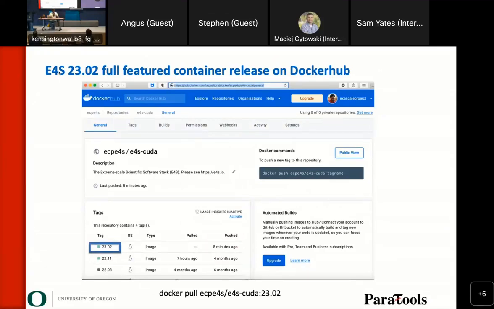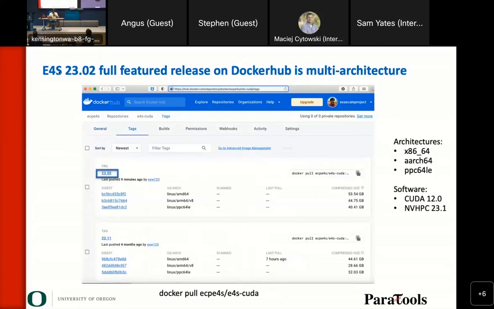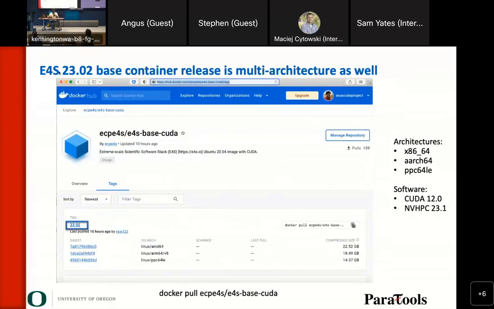And when you run an application which has MPI, you run into issues where you want to make sure that you use the system MPI, because that's the one that has been configured to use the high-speed network between the nodes. And we have support for this tool called E4S CL, which allows you to substitute one MPI with another.